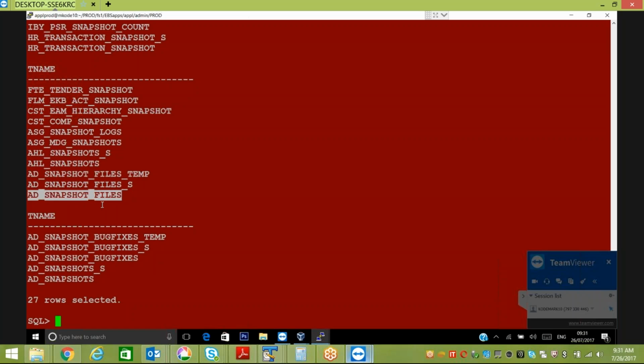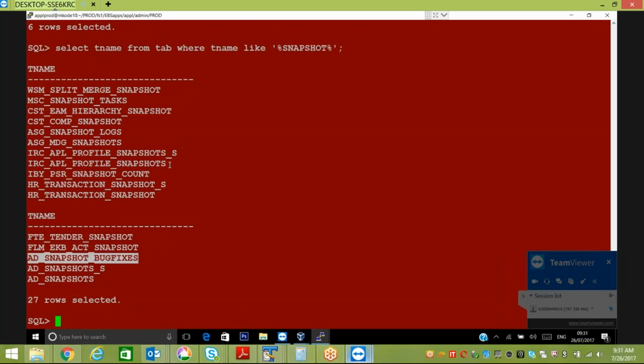Right. AD_SNAPSHOT_FILES. AD_SNAPSHOT_BUG_FIXES. Okay. And AD_SNAPSHOT table. Okay.